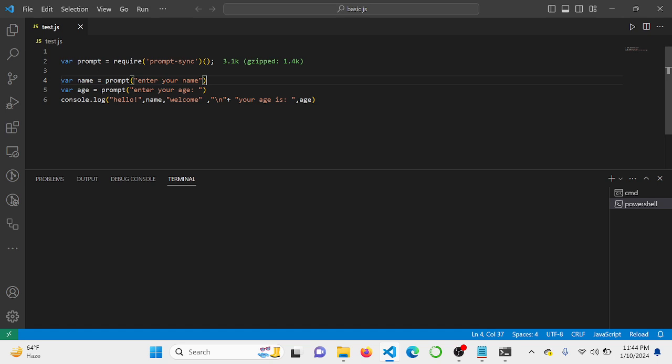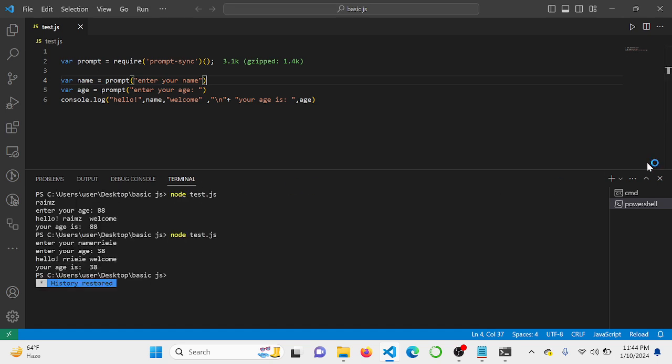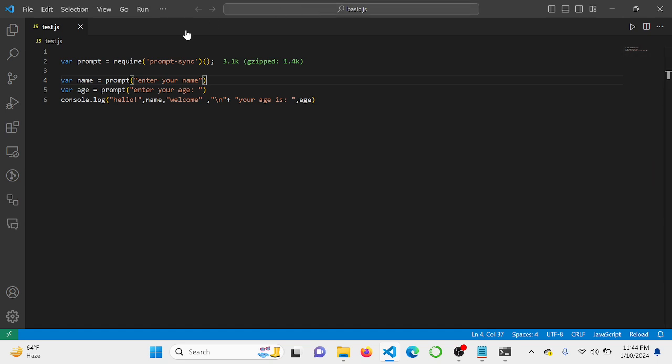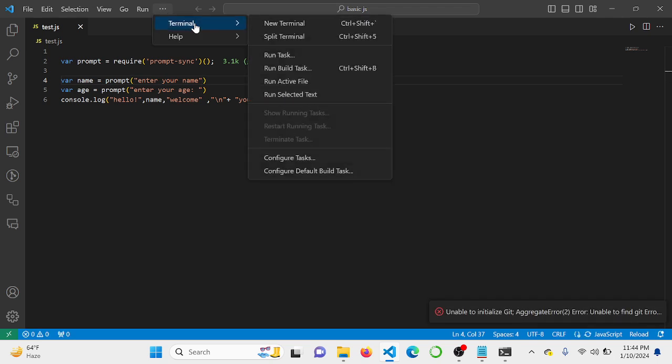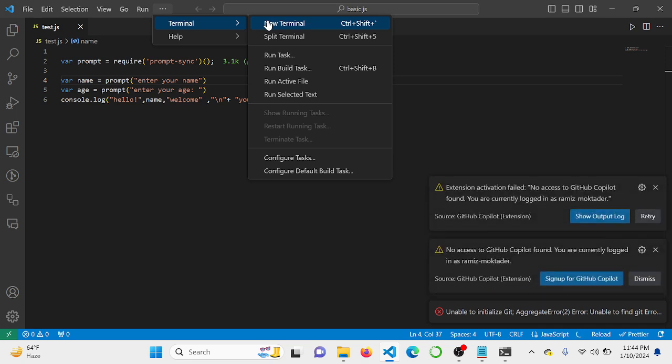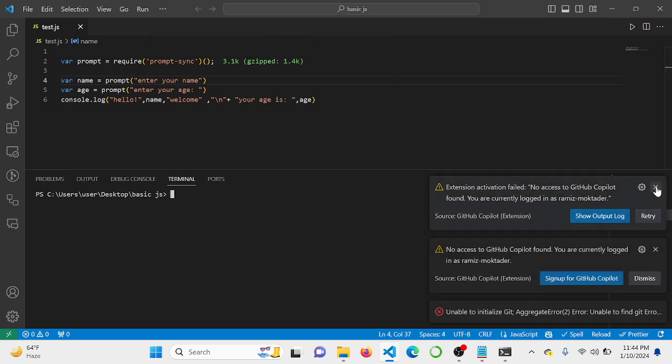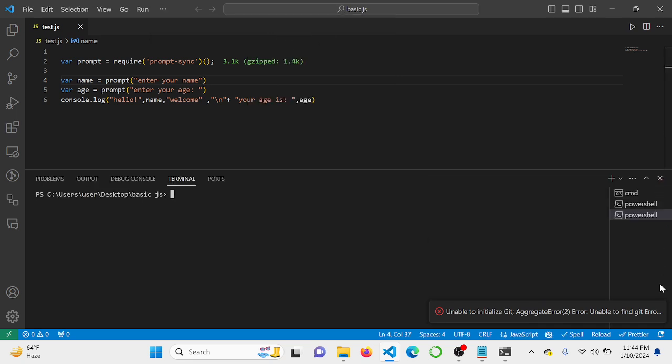Make sure that you have a terminal here. If it's not available, you just need to click on the three dots here, then click on terminal, new terminal. Okay, now let's try to run this code first, and then I'm going to explain the function of this code.